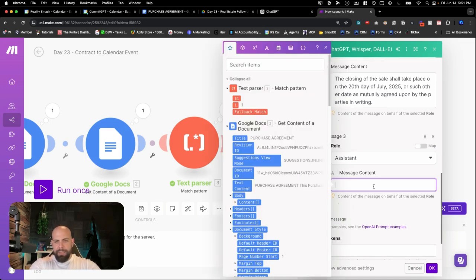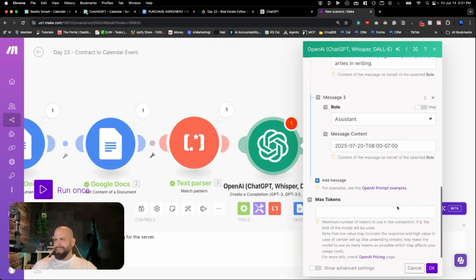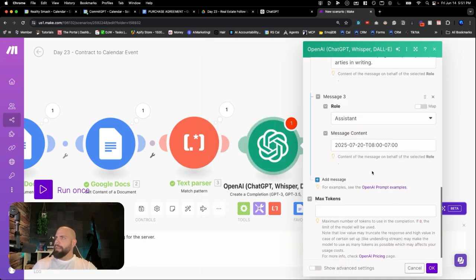And so that format would be 2025 for the year, '07 for July, the 20th, which is the day, and then T for time. We're going to say at 8 a.m. and then dash 07:00, which basically means Pacific Standard Time. Go back 7 hours from, I think, is like Greenland or something. Okay, so now it's got one example of that.